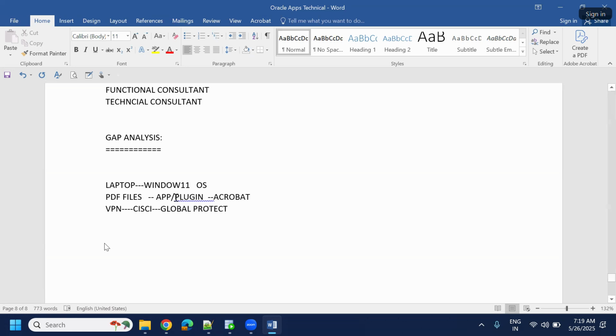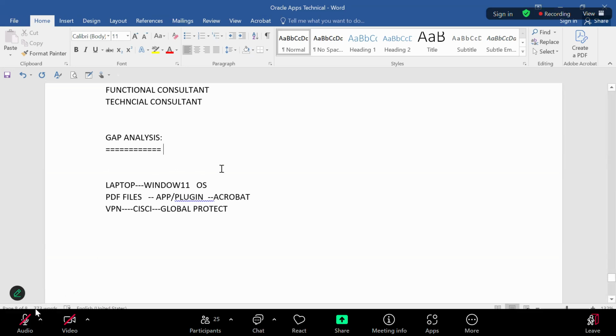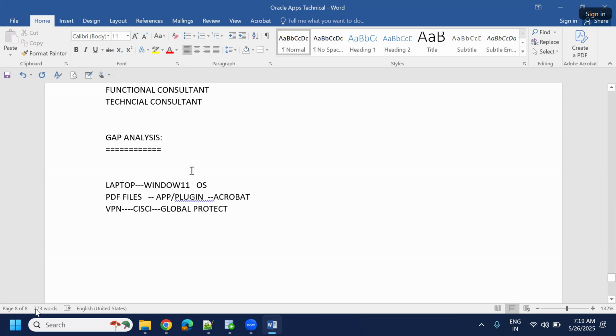So for Windows 11, you are giving some amount. Whatever the amount you give, Windows won't support all your personal needs. Then we are going to install some plugins or apps to fulfill those gaps. Maybe even the plugin won't support everything, and some drawbacks are also there, but forget about that. That's called gap analysis. How to fulfill those gaps? By installing applications or by installing plugins, we fulfill those gaps. Then finally the solution came to your laptop.